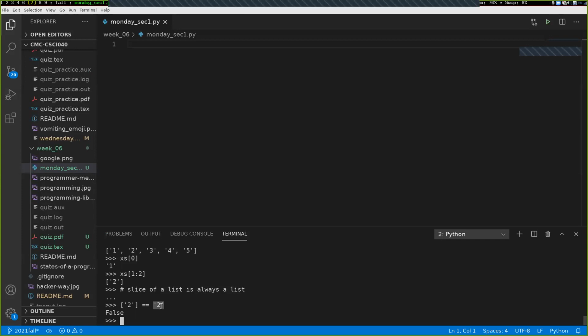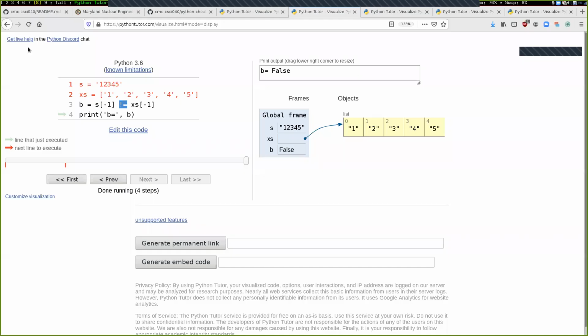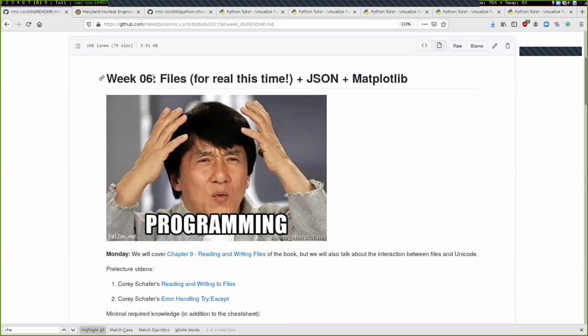Then today, we'll finally actually talk about the files like I've been promising for a couple of days now. Our motivation for what we're building up to is in Python, there's this thing called matplotlib, which is how you can plot pretty graphics. We'll be reading in data and then plotting graphics this week. That's what we're trying to do.